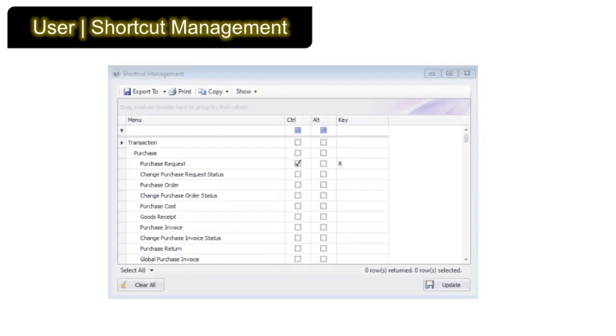What about your existing software, Mike? As you said, Lisa, my software has a toolbar with icons of the common menus such as sales order. But unfortunately, it is not customizable. Having a toolbar is actually good too, Mike. But the downside is that it takes up some of your screen space.